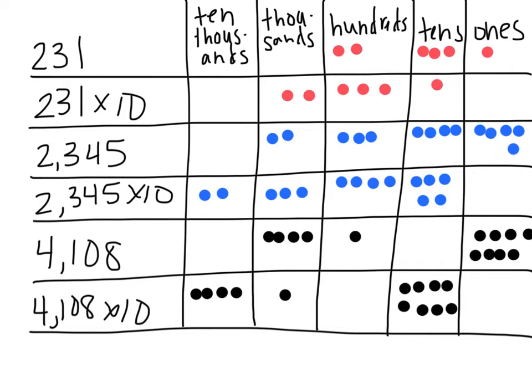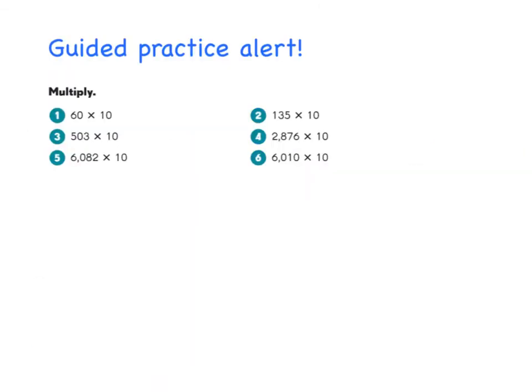So the general rule we can always apply when multiplying a whole number by 10 is, to multiply a whole number by 10, just add a 0 after it. Very simple. Try these sample problems on your own. Please record these in your homework notebook.